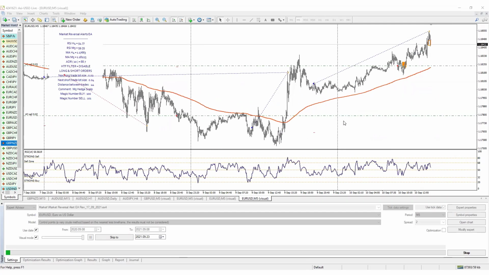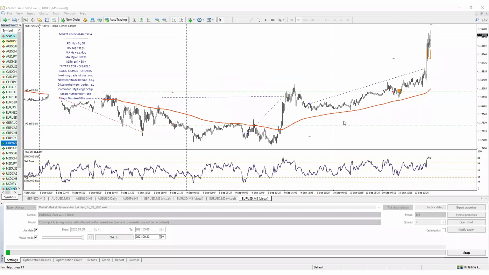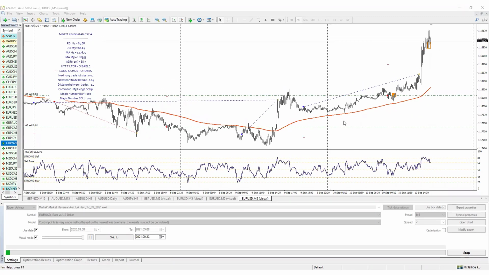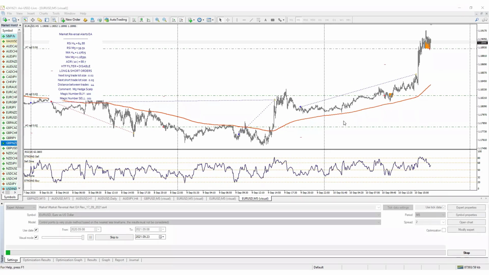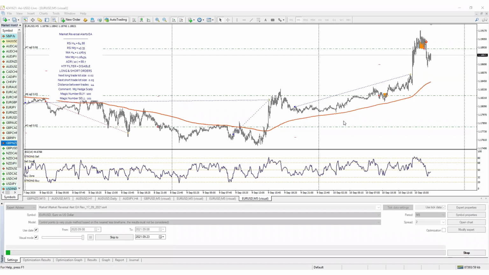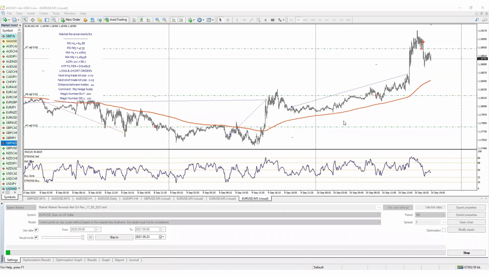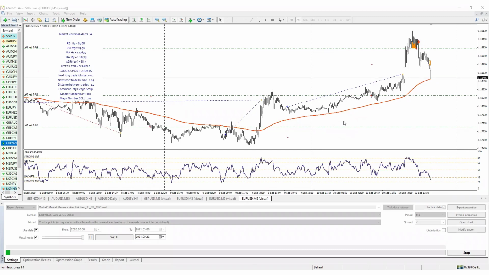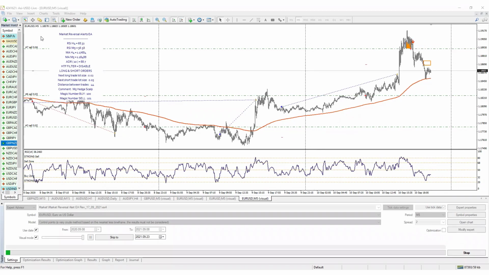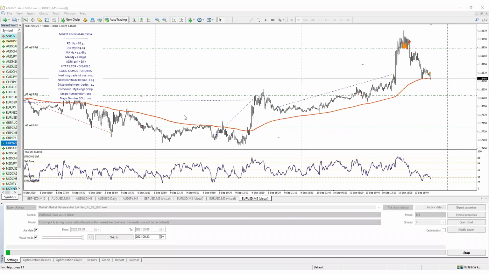Every buyer becomes a seller, every seller becomes a buyer. All we're doing is riding the waves of the buyers and the sellers as they take profits on their positions. Not us, obviously, but institutional banks, hedge funds, the big players, the guys that move the market, market makers, as I know. But that's basically all this EA is doing. It's profiting from those moves.